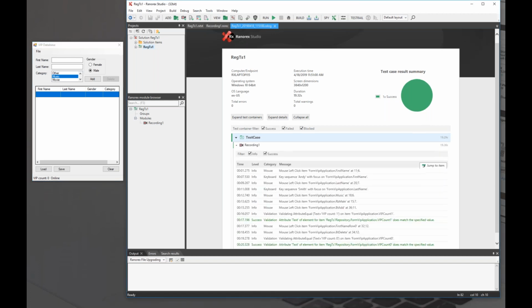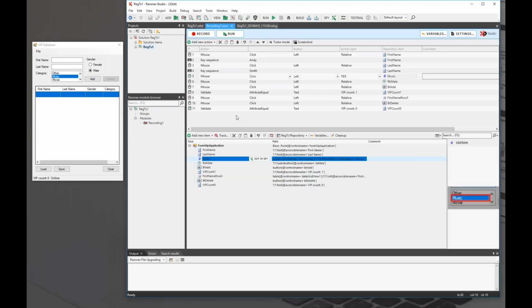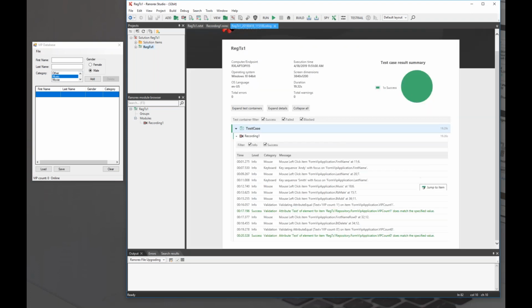Want to expand all details, and you can see we log every single action. We have number one, we have everything is green, which is good. That means everything worked. So we have our individual actions here. Sorry, we have our validation that succeeded. If you move the mouse, you can see there is a jump to item link that gets you directly to the very action of the module, which is also very convenient when you need to track down an error.